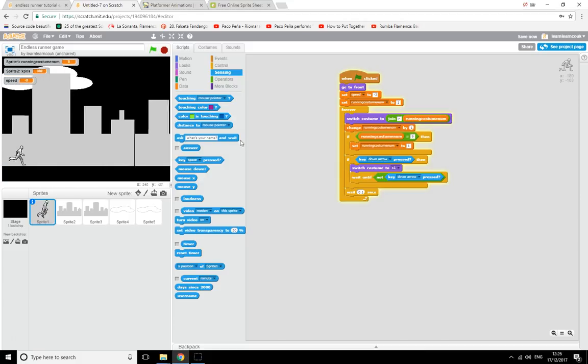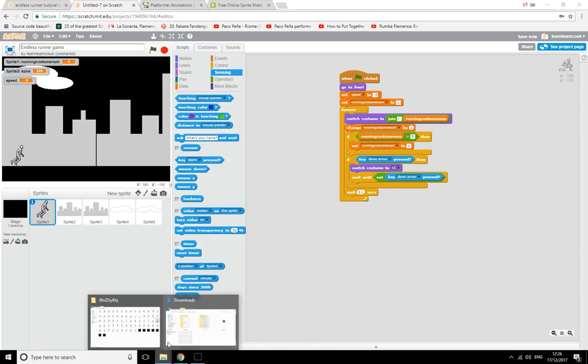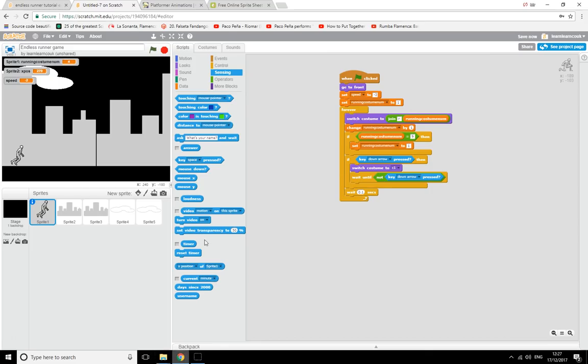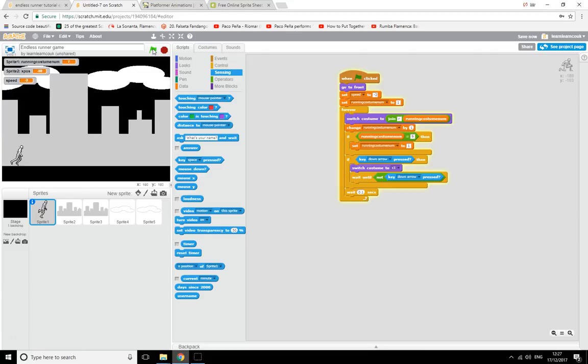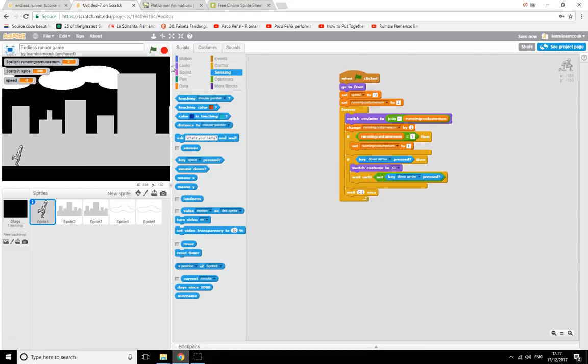Now you could make it slightly more complicated if you want to use the animated version where it goes down. You could switch to C1, wait 0.1 seconds, and then switch to C2. And then when you release it, you wait until it's released, and then you switch to maybe that one, and then back up, so it looks like it's animating going up and down. But I'm not going to bother doing that for the moment. I'm just going to have mine go straight down. You can do that if you want.